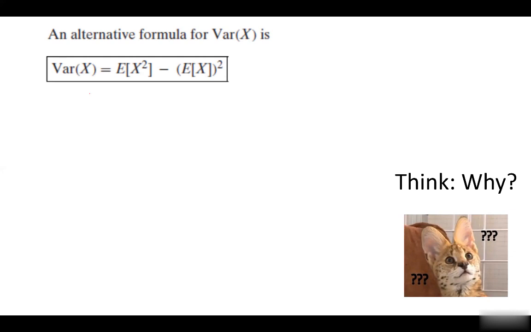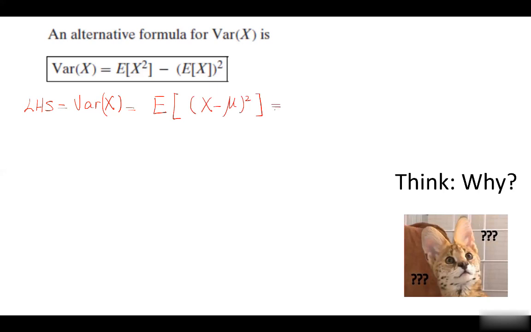Okay, I'll show you how to prove this. Again, we can start from the left-hand side. The left-hand side is actually Var(X), right? So how do we calculate variance? Before this alternative formula, we only have one way to calculate the variance of X, right? That is according to the definition. According to the definition, Var(X) is actually the expected value of the difference between X and mu, squared, right?